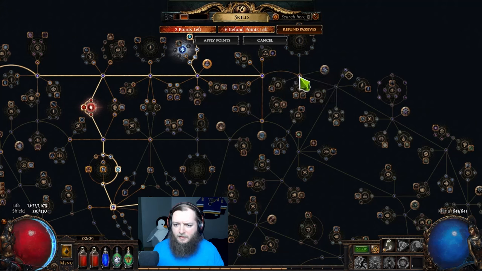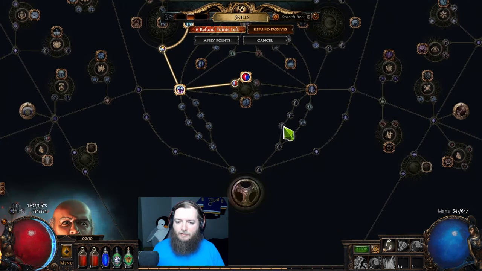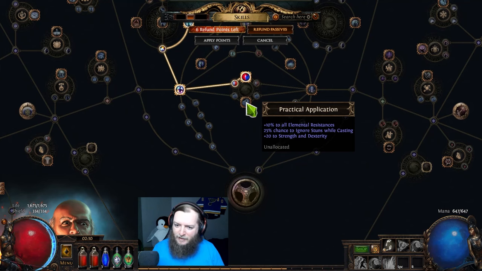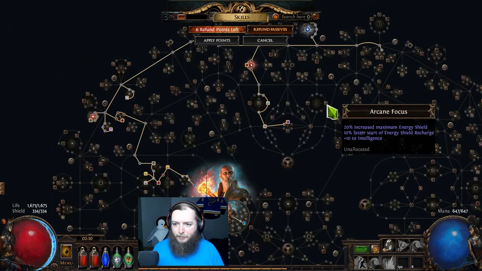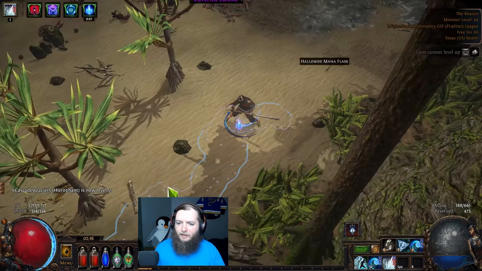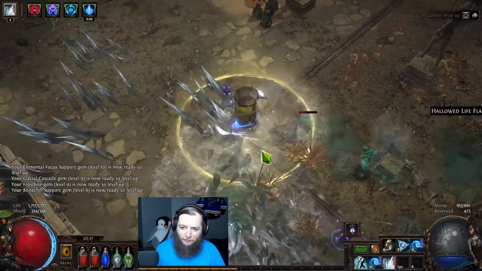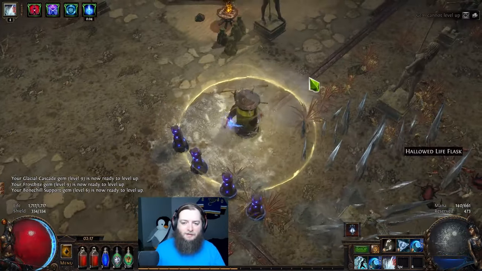Damage is feeling good. I'm just going to come over here, grab Glacial Cage. Enemies permanently take 1% increased damage for each second they've ever been chilled by you. I was contemplating going ahead and getting practical application for the strength there, but we'll get Glacial Cage first. Level 51, that's got me Glacial Cage. Glacial Cascade leveled. The game's like, yo, I heard you wanted more damage.